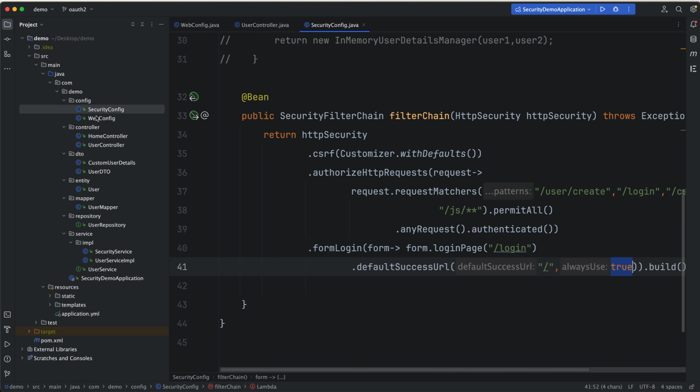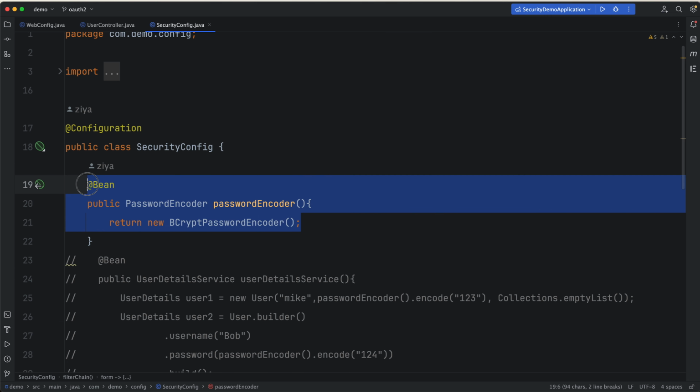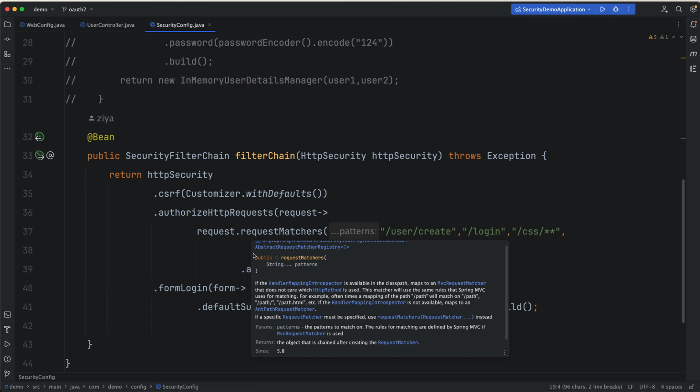In this security config class, we have the password encoder bean. We use this one to encode the password. And we have the security filter chain bean. In this security filter chain bean, we define that other than user create and the login page, every endpoint is secured and should be authenticated.